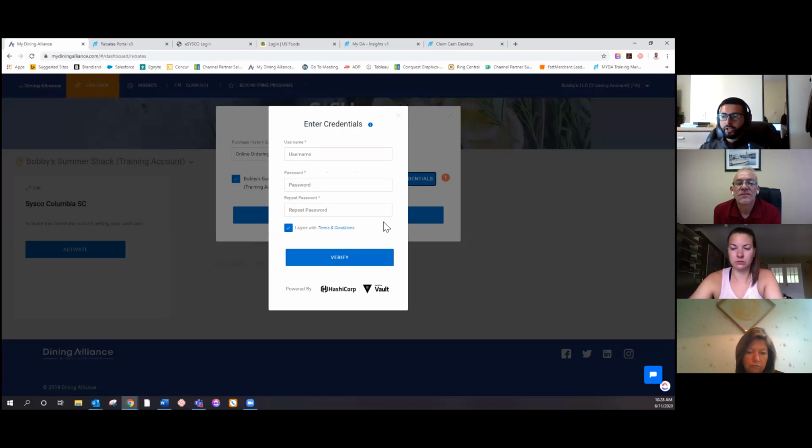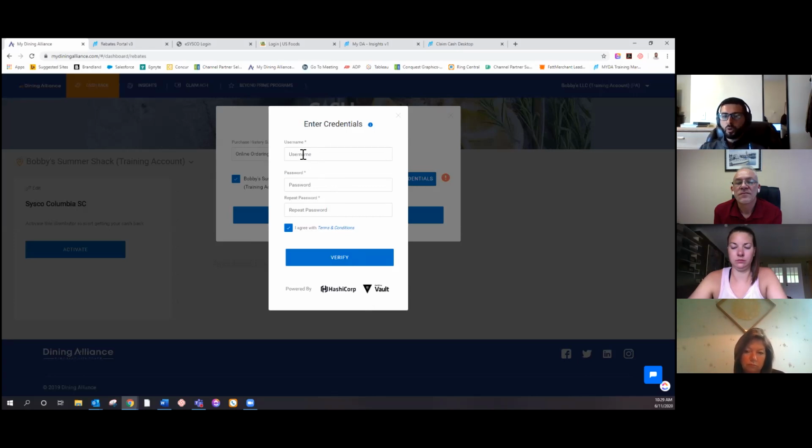Now, I just want to make a note here that this is a very secure site. You'll see that we're powered by HashiCorp Vault right down below here. This is the same third-party software that's used by Amazon. And what this software does is it takes your username and password, it encrypts it, and it only takes your proof of purchase data. So no one at my organization or even South Carolina Restaurant and Lodging Association has the ability to view any personal information. They're not able to go into your account by any means. It's all personally protected by our third-party software. So I just wanted to make note of that as well.